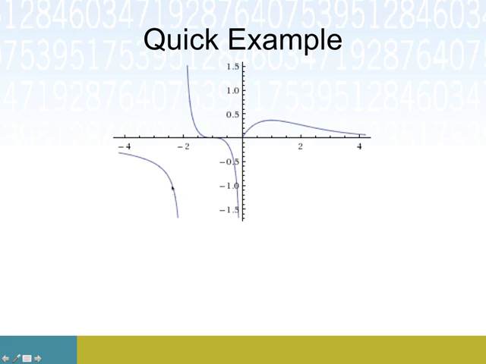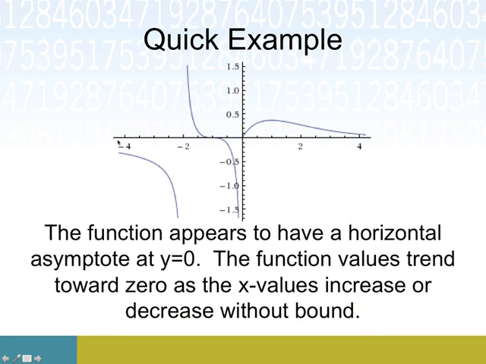We should also check to the left. As x goes to negative infinity, we get a similar kind of behavior. So that means that we're also approaching the x-axis in the left direction, which gives us basically the same information. It's still telling us that the graph appears to have a horizontal asymptote at y equals 0. Again, that's because the graph approaches a finite value, that is not infinity, or a number that doesn't exist, as we go to the far left or far right of this graph.